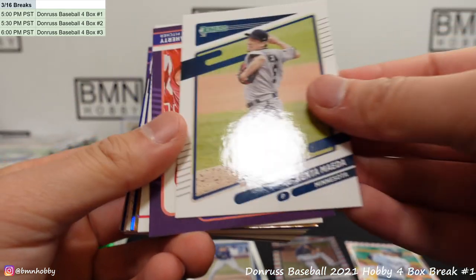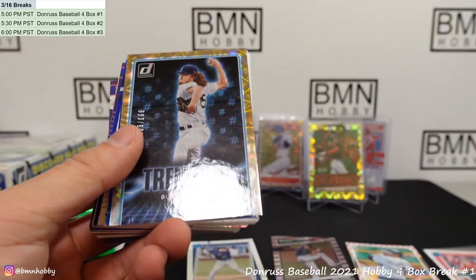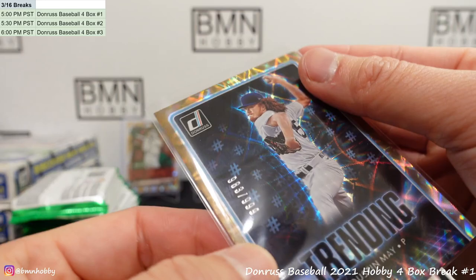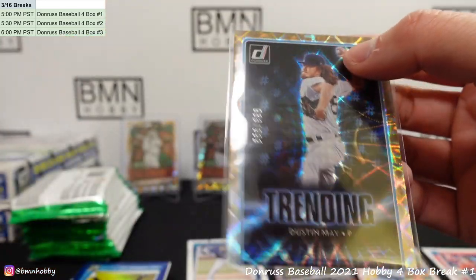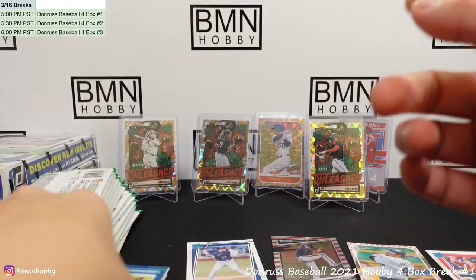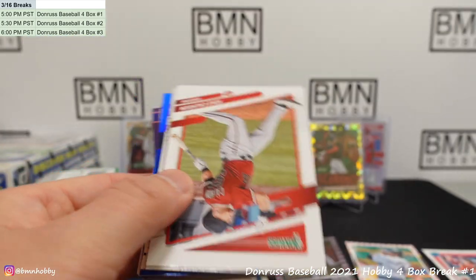Randy Johnson, Jack Flaherty, Diamond Kings. Tyler Stevenson, and ooh, that looks sick. To 999 though, 983 of 999, trending Dustin May. Actually, I don't know. I'm top loading it because it looks cool. I don't actually know if it's Jazz Chisholm, Blu-ray rookie.